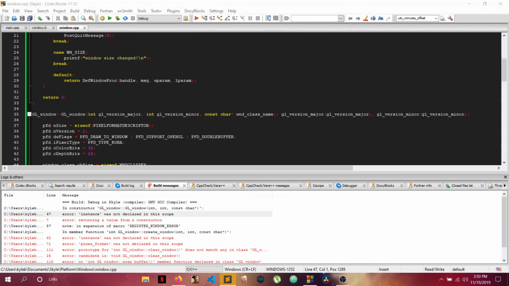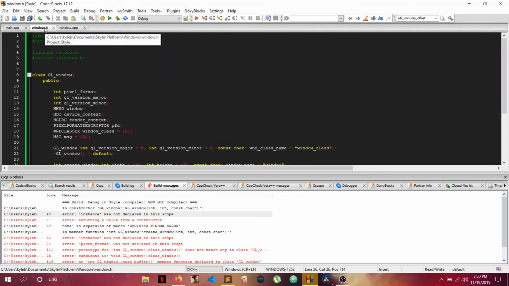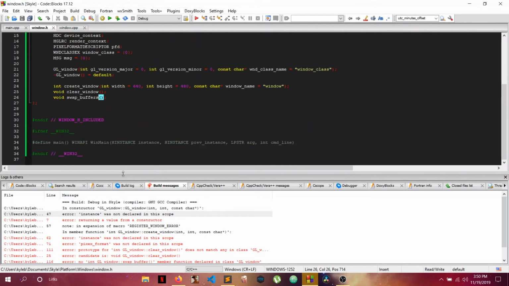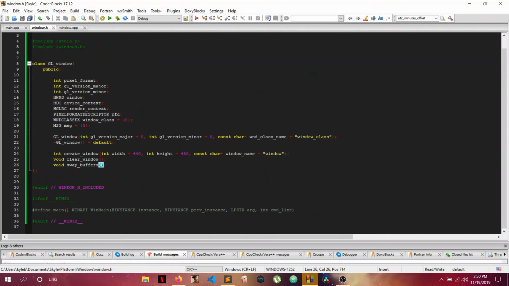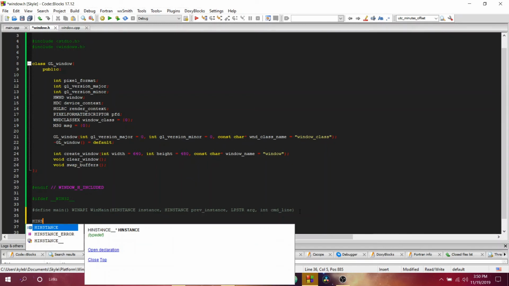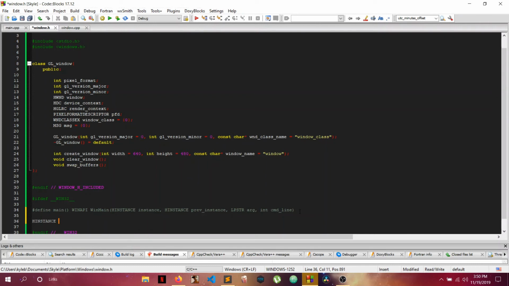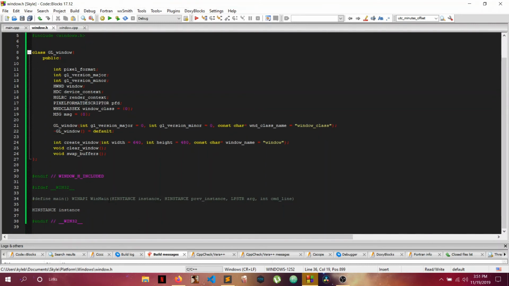What we actually have to do is go back to windows.h, where we did the Win32 specific stuff, and we also need to declare the variable called HINSTANCE. We declare the variable right here.